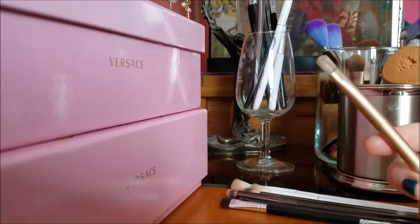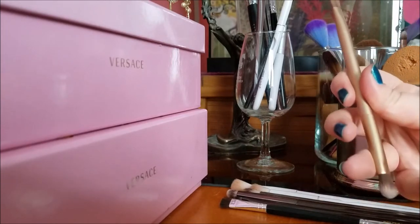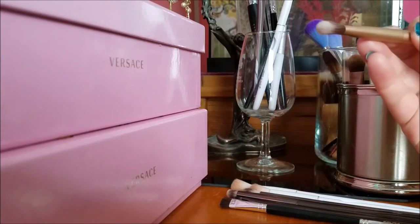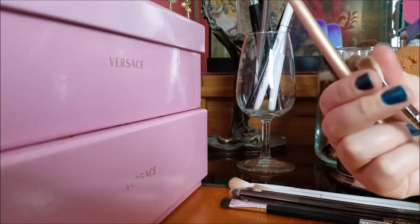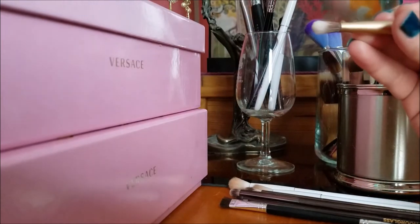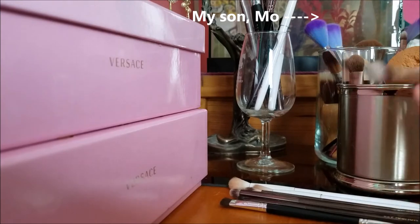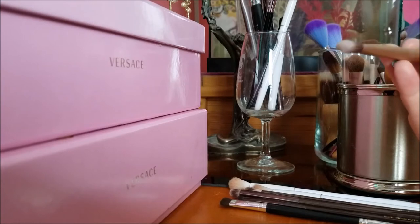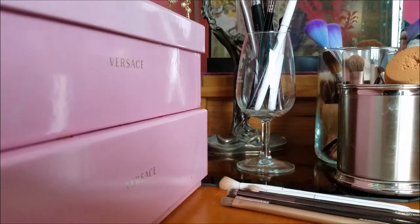For my lid today I used this brush which came with my Naked 2 palette. It's the same as the other one I have but it has a blending-ish brush on one end — I say blending-ish because it's not really; when it's clean you can see it comes to a point, while this one is more rounded. I use this brush when I'm putting glitter all over the lid with mattes in the crease — I go into the crease a little bit to wipe away any glitter that transfers to keep that line separated.